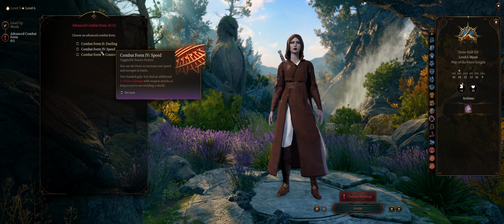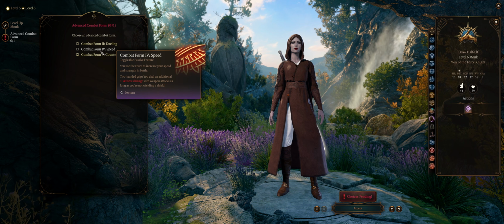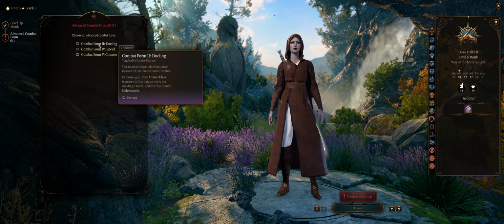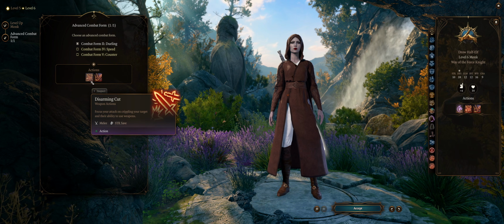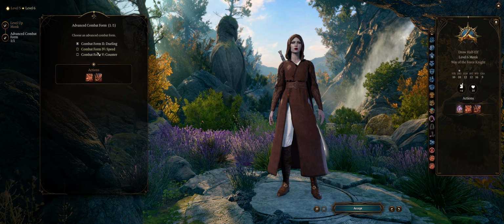You have speed, which gives you an additional 1 to 4 force damage. You are also able to get around the battlefield a lot more quickly, and you can use multiple attacks in one turn. So go ahead and pick these. With dueling, you'll get the Disarming Cut and Light Blade Fury, which strikes twice, and Disarming Cut allows you to potentially disarm your opponent.